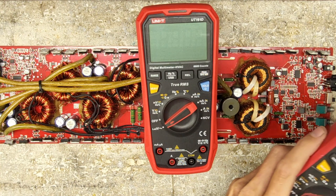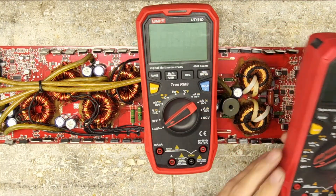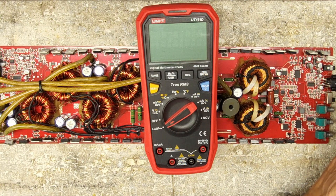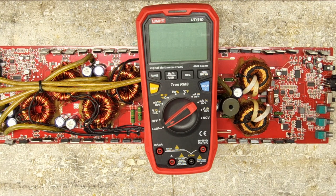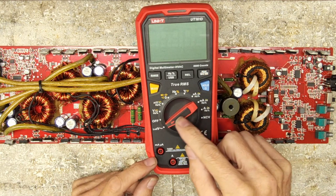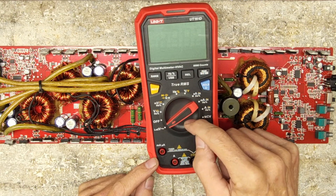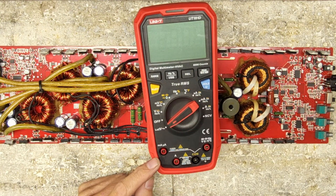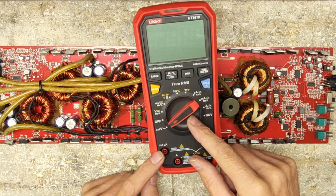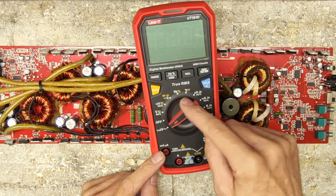I do have my UT61E Plus here that I've had — I think I've been using it for almost a year and a half, which has done quite well for me, except for a little minor issue with the rotary dial. Over time, there are two plastic pins on each side of it, and over time those two plastic pins will break and the dial will just rotate around. So what I'm going to do is open this up and show you what I do to resolve this problem before those pins break.